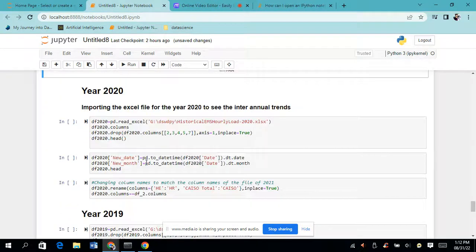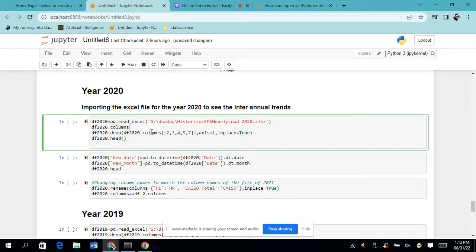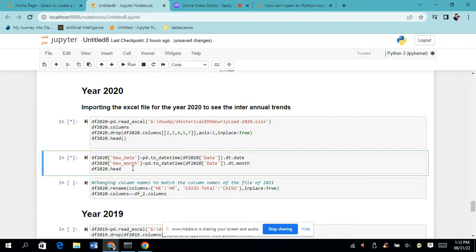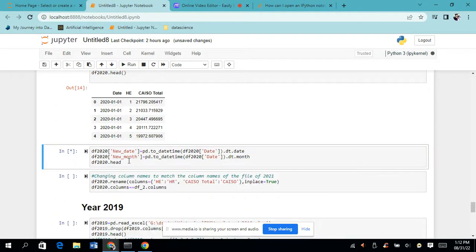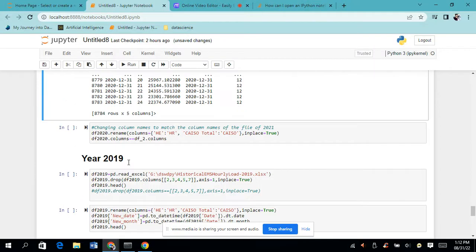Now coming to our new data set, that is for the year 2020. We will again import this data set, and we will repeat everything about cleaning the data that we did for the 2021 data. All the steps will be the same initially.